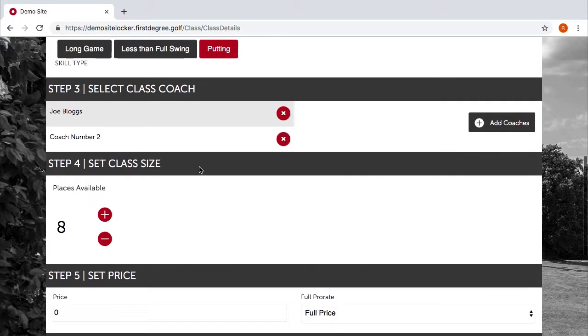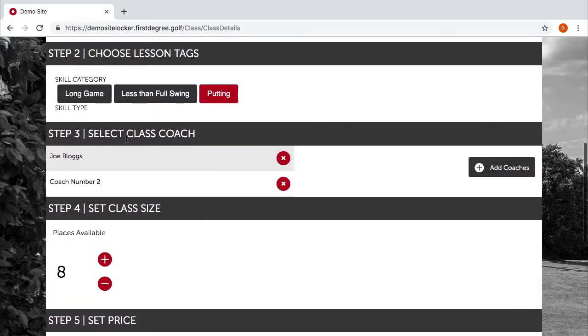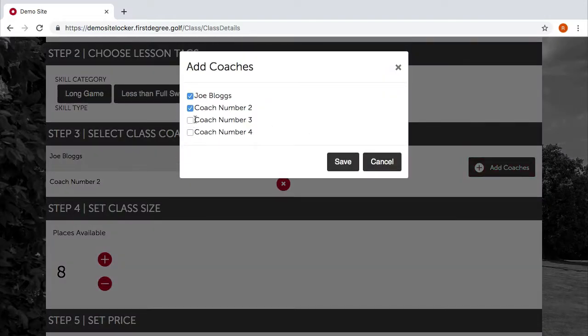One other thing to remember when adding class coaches is this also indicates who will receive booking confirmations for these classes. So if you particularly have a manager who is also a coach who you would want to receive booking confirmations, then you can simply add them as a coach. So let's say here coach number 3 was sort of managing our junior program. They weren't going to be an active coach taking the camp that week, but they want to receive the confirmations. We would add them as a coach and hit save.